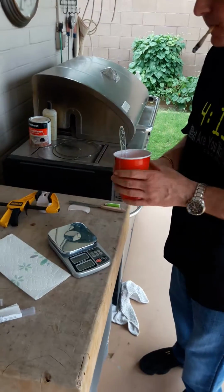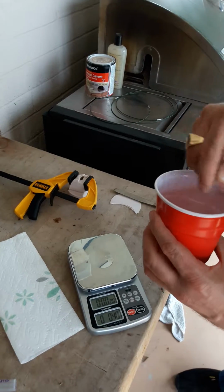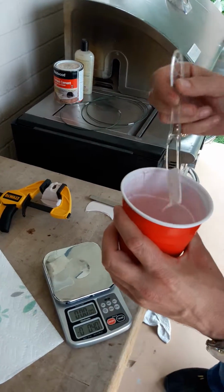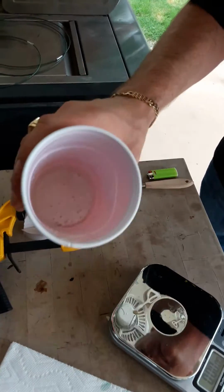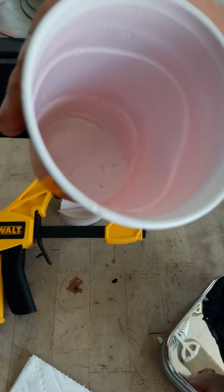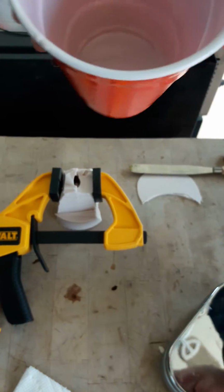All right, so ordinarily we would pump this down for a little while and get all of the air out. But just for the sake of doing this quick video, we're just gonna go ahead and pour it like that. So you see these air bubbles. That's bad news. You don't want those in a silicone print. They'll all show up. That's why you put it in a vacuum chamber and pump it down.